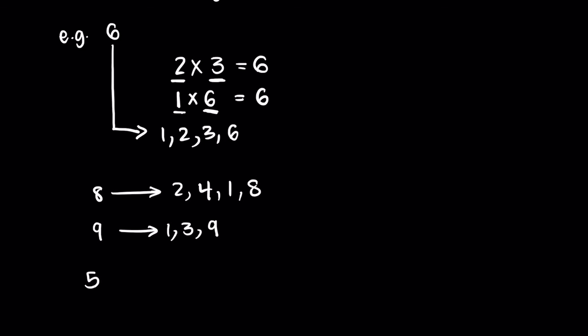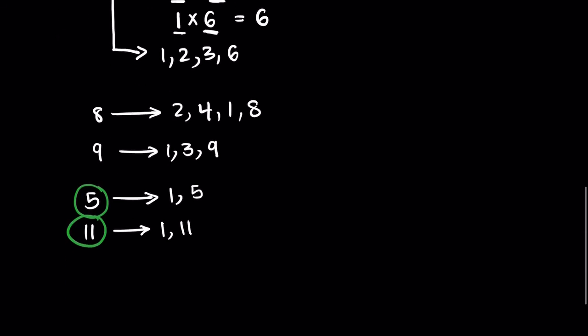So next, let us look at the number 5. This is a very special number, as you will soon see. When you think of the factors of 5, there is only 1 and 5, because only the product of 1 and 5 gives 5. Nothing else gives 5 when you multiply them together. Similarly, for the number 11, the factors of 11 are 1 and 11. Nothing else multiplied together gives 11. And these are two very special numbers.